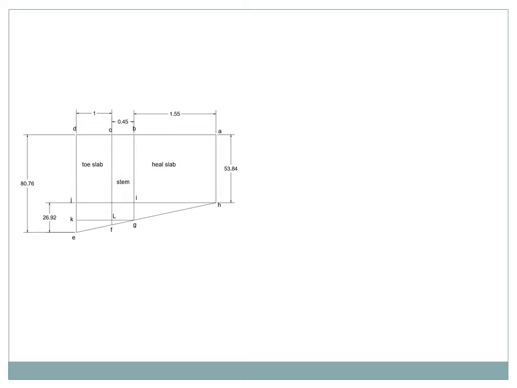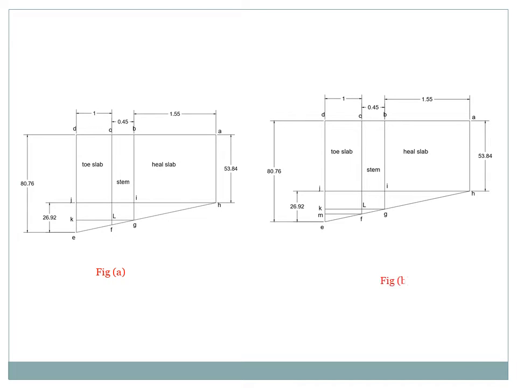The next, see the diagram. So this is our top view of our retaining wall, so toe slab, stem portion and heel slab. So now we can focus only on toe slab portion, no need to see that stem and heel slab portion. So see the toe slab, so one rectangular portion, then again one rectangular portion, then the last one K F L E, that portion is the trapezoidal portion. So we need to split into rectangular and triangular portions. So we can easily find out the load and moment positions.